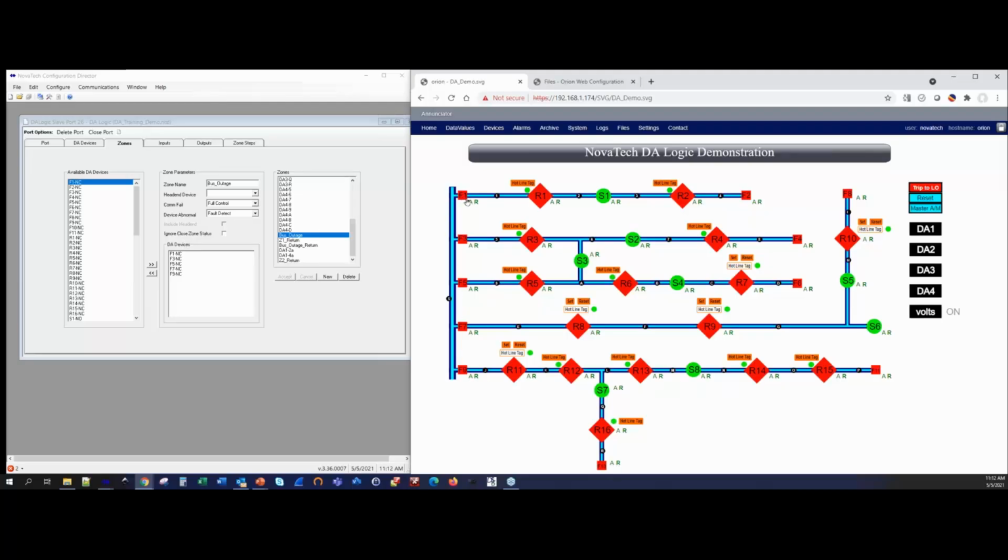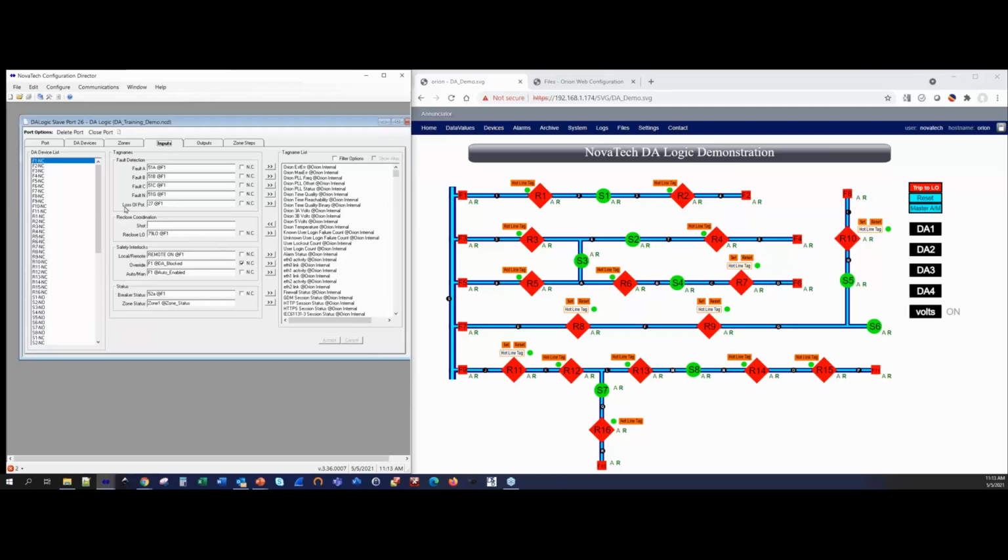Connected to it is feeders 1, 3, 5, 7, and 9. So I have 1, 3, 5, 7, and 9 pulled over here, but there is no head-end device. When there is no head-end device, then it uses this loss of potential input on the feeder.